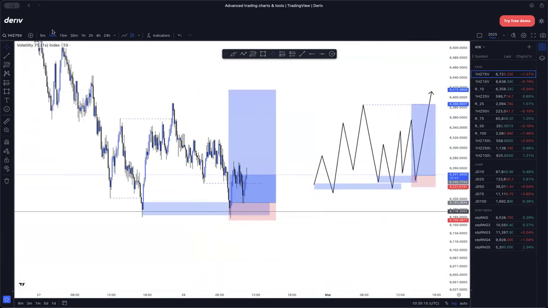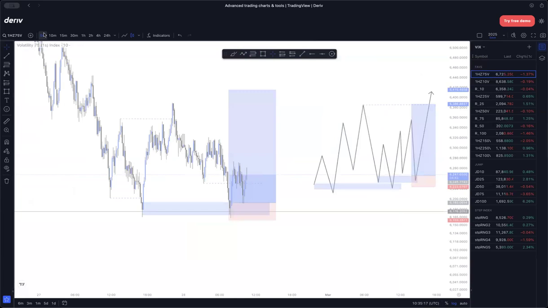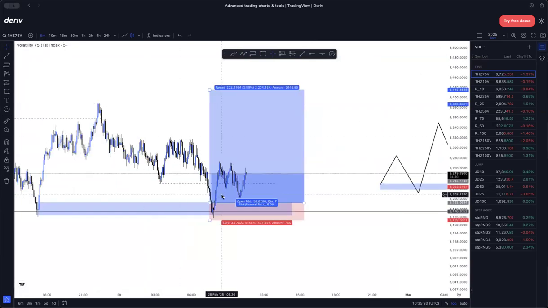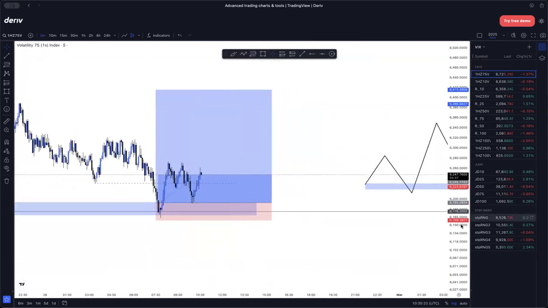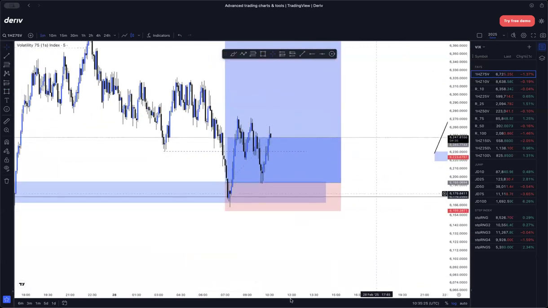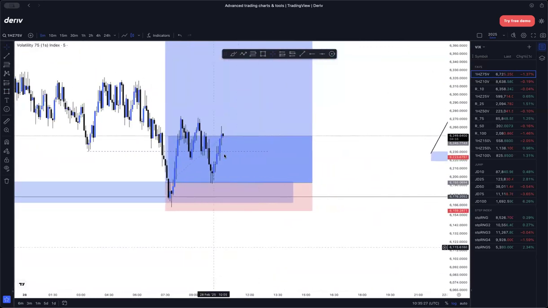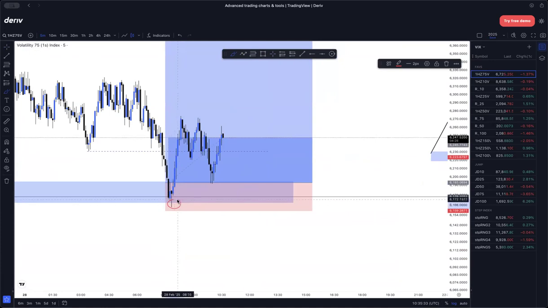Now, if you go to the 5 minutes, let's look at the 5 minutes. If you check in this case, what did you see? I said the same thing. You want to see candle rejections. If you're able to spot out clean candle rejections, that is when you know that you're good at stacking. You're able to spot out clean candle rejections in your POI. If you're able to get your entries at such levels like this, sniper is not far from you.